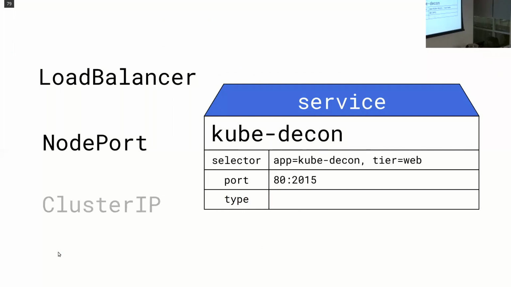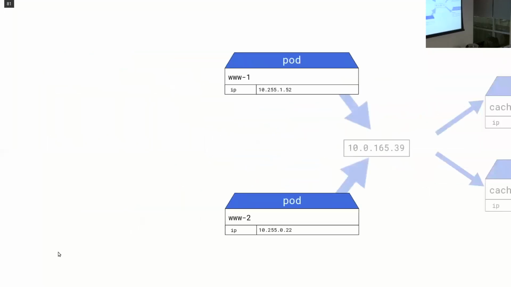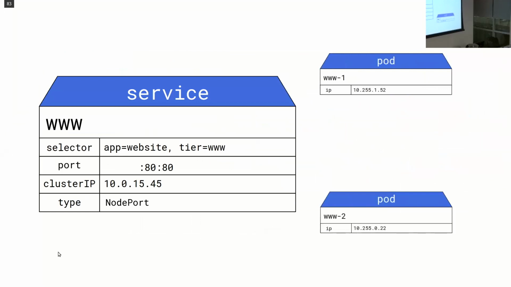Let's move on to the node port. The reason we want node port is that cluster IP is great inside the cluster, right? Pod communication. But not everything you're using is inside Kubernetes yet. Or maybe they're in different clusters. And so to reach, for example, our web server pods from the outside world, I need to be able to get there from outside the cluster. The lowest level feature to do that in Kubernetes is the node port service.